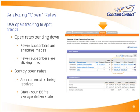Because if you think about it, with those images turned off, and most people trying to figure out if they know you and if they care by not only looking at the from and the subject line, but also potentially looking in that preview pane, if you've got a big image or your big logo in there, then what they might see is a big red X, and you don't give them the opportunity to actually see your content.